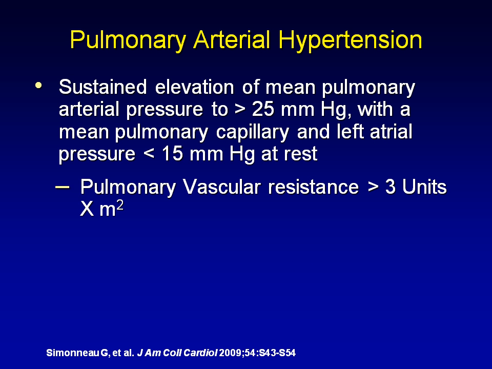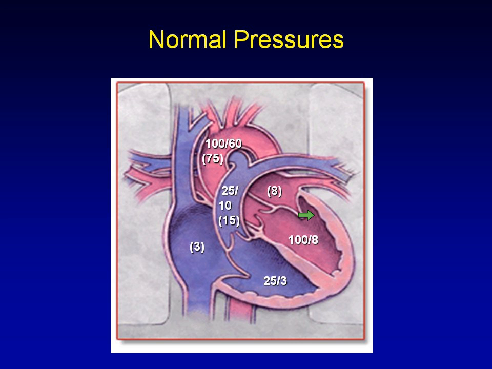So let's go back to the other side and see, again, when we talk about the wedge or the left atrial pressure, that's this pressure, and so that should be around 8. So if this pressure is really high, say over 15 or 20, for example, that suggests that the main reason for the pulmonary hypertension might be a problem with a valve, here the mitral valve, or the ventricle.